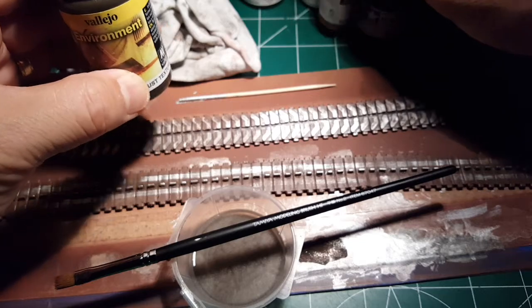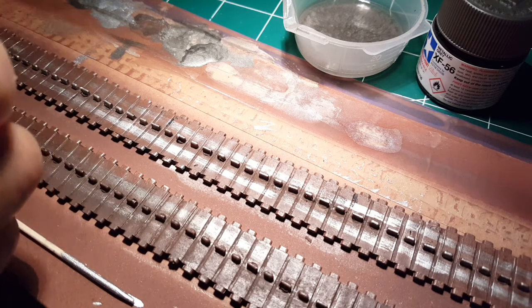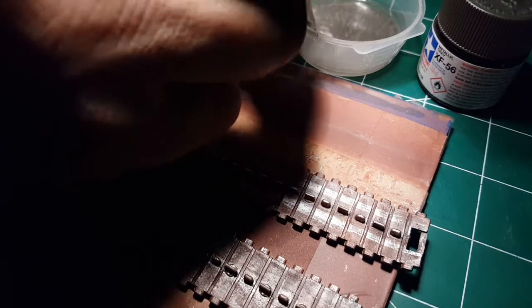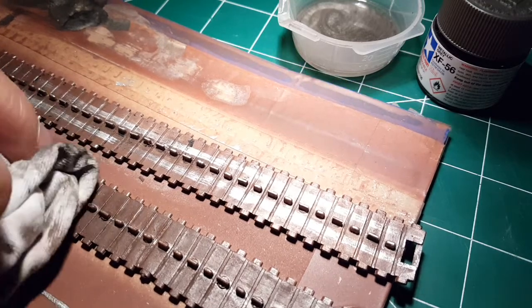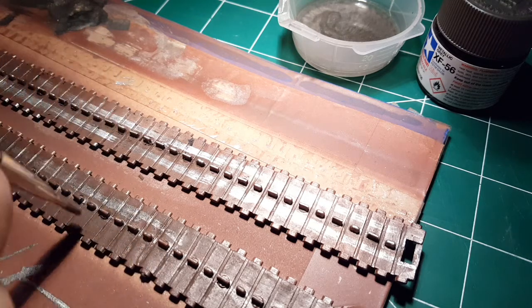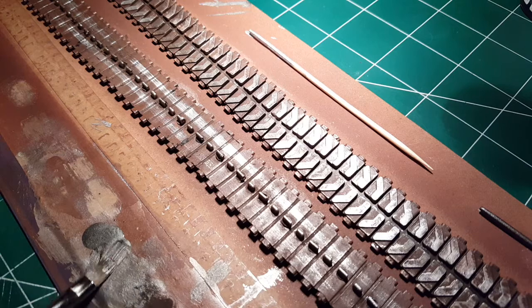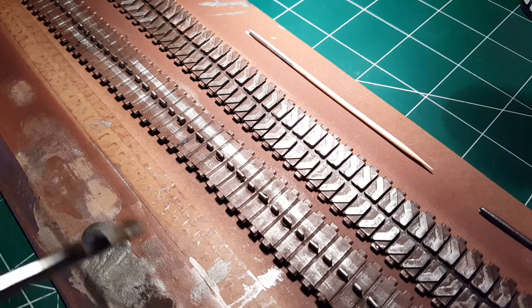I picked up a bottle of this stuff as well. Time to play! Getting into this, just after you've sprayed the whole thing brown, I'm going in there now with a dry brush — as the name implies — painting two silvers, either the chrome bright or the darker metallic gray. I'm going to mix them straight out of the jar — they're not diluted at all. We are painting the metallic parts that have worn through the rust.